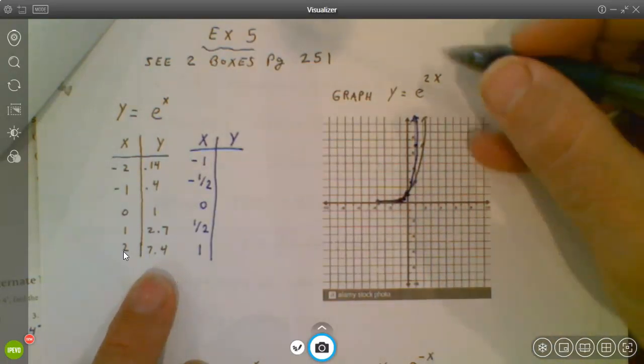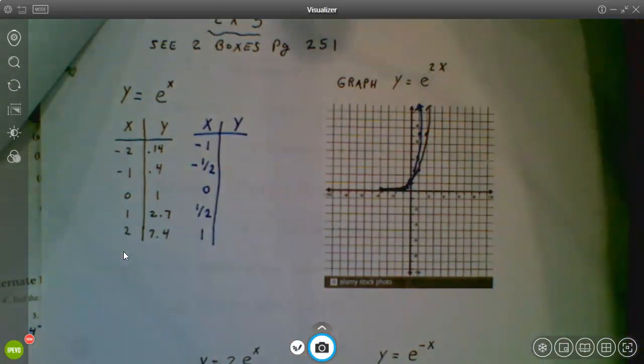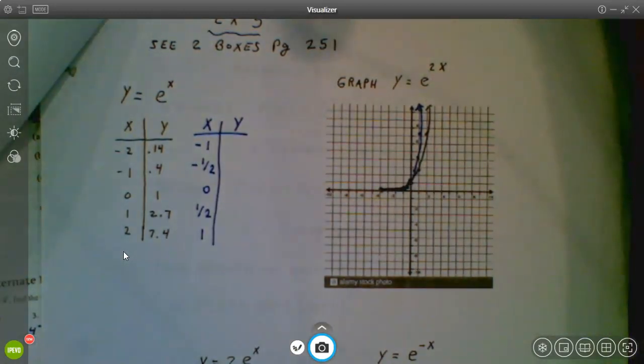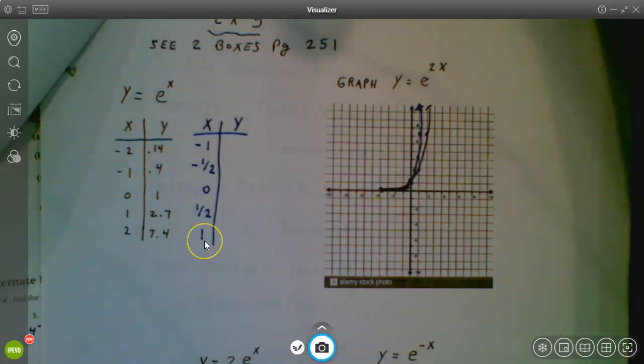So we would have called this a horizontal shrink, or you really could also see it as a vertical stretch. We've talked about these earlier on in this year, but don't forget that a horizontal shrink is really the same thing as a vertical stretch, just like a horizontal stretch is the same thing as a vertical shrink. It's really just a matter of how you want to apply it to the numbers within your table, but you'd come out with the same graph.